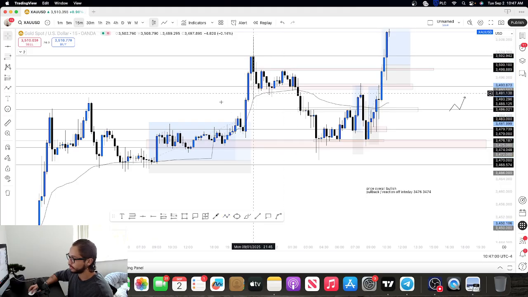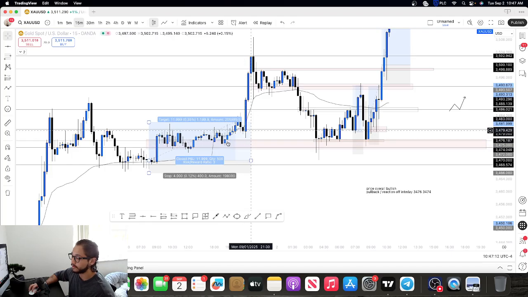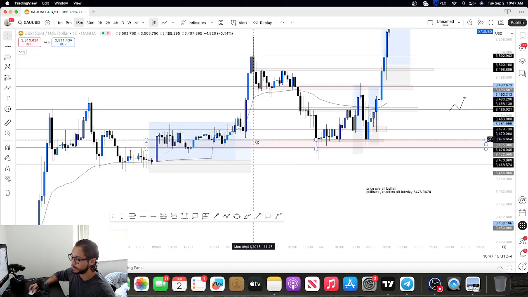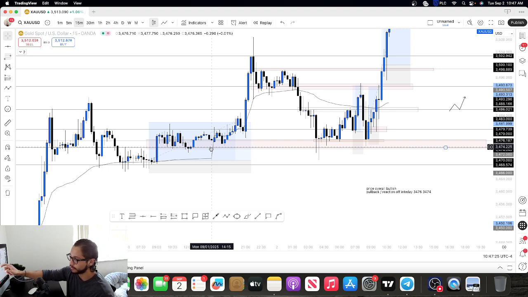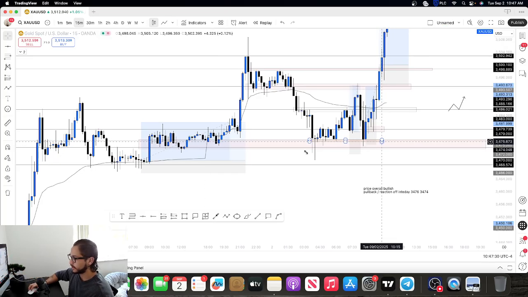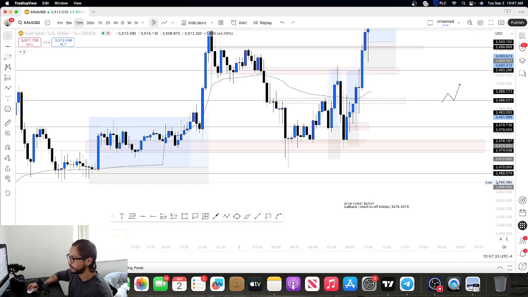The Asian session left all of these orders not being filled. Again, demand and supply works simply through orders that buyers or sellers are placing. For example, let's say in this demand zone over here, 80% of buyers started buying the market around this zone, but leaving 20% of orders not filled. And that's exactly what price action did here during the London session. In the London session, we got a pullback towards this exact demand zone, filled up that other 20%, and then price action started pushing towards the upside, right? So this key level over here, the 34.76 and 34.74, was my main area of interest of the day.